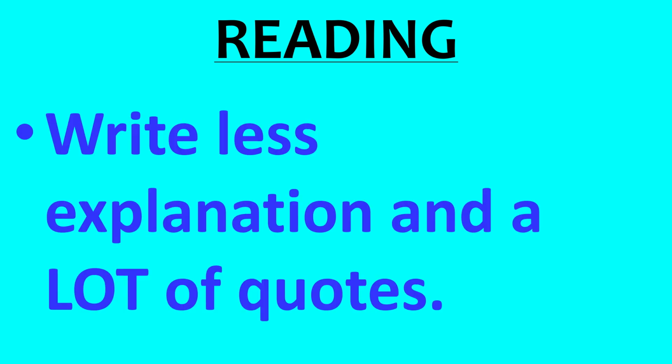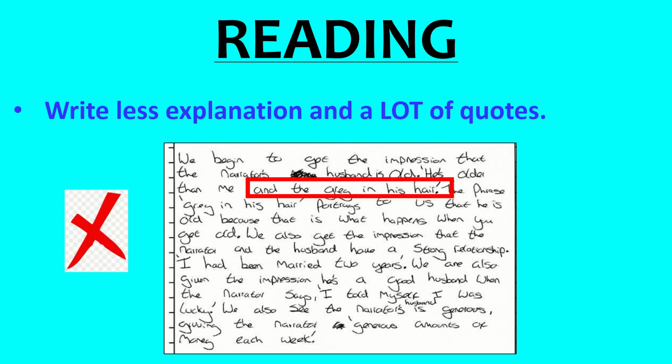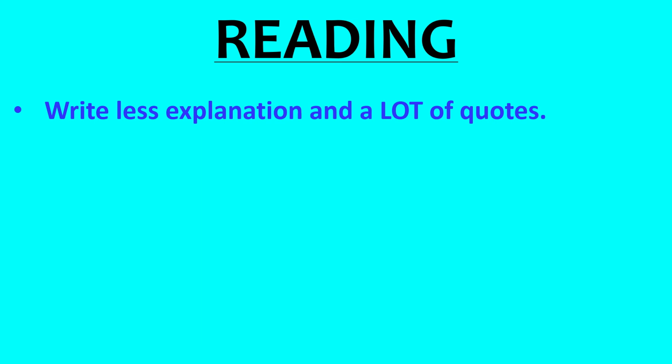Okay, so like I said earlier as well, write less explanation and a lot of quotes. It's much better to write a little about a lot of quotes than it is to write a lot about a small number of quotes. What I mean by that is, if you look at the student's work, which is almost like 15 to 20 lines, they've only done one quote. They've explained it, they might have explained it well, but the examiner wants quotes. What tends to happen is after one or two sentences of an explanation, you just ramble and repeat your point. So this is what we don't want, and this is what we want.